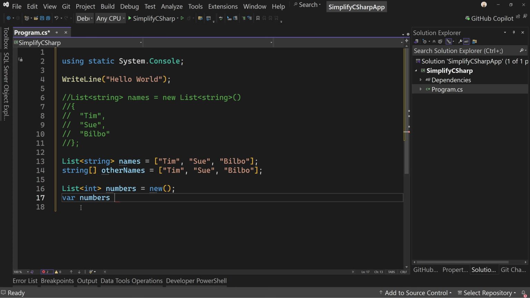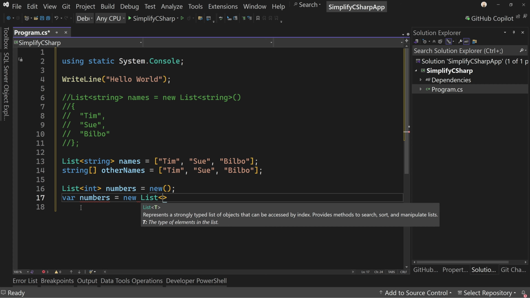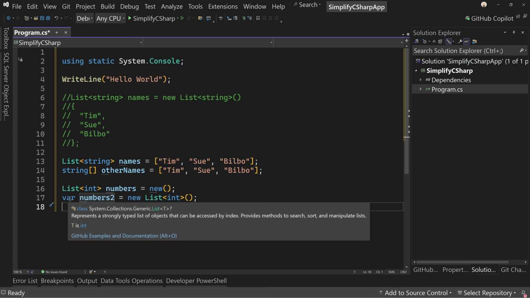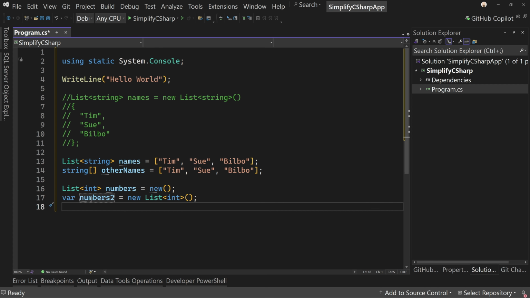Var numbers equals new list of int like so. I should say numbers 2. So this is functionally equivalent to this. And people say, well, I don't like that because I don't like people using var. I get that. I understand because, again, readability purposes, you're saying, okay, it's a type of some kind.